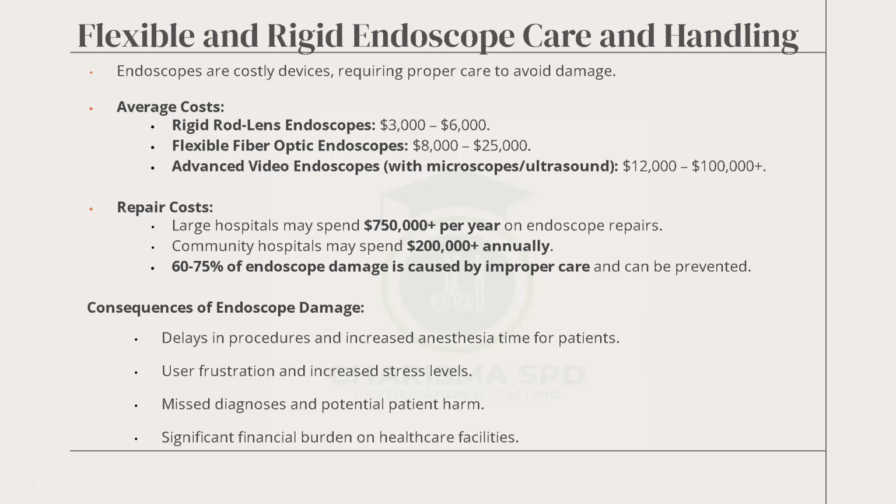Consequences of endoscope damage: delayed procedures, user frustration, increased stress level, misdiagnosis, and potential patient harm. When it's damaged, all of these will impact negatively. There is a significant financial burden on the healthcare system. You will not get a bonus, or when you are asking for an increase in pay, they will not listen to you because so much is spent on replacing or repairing scopes. Next slide.